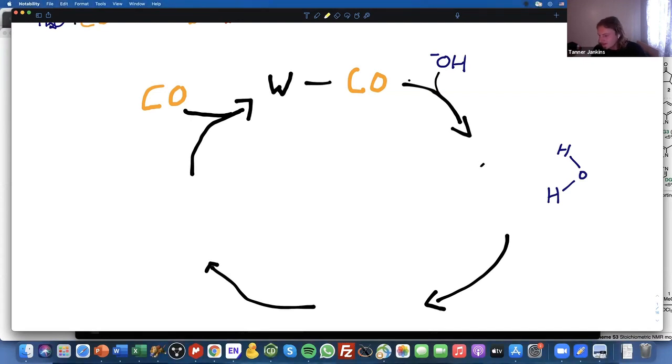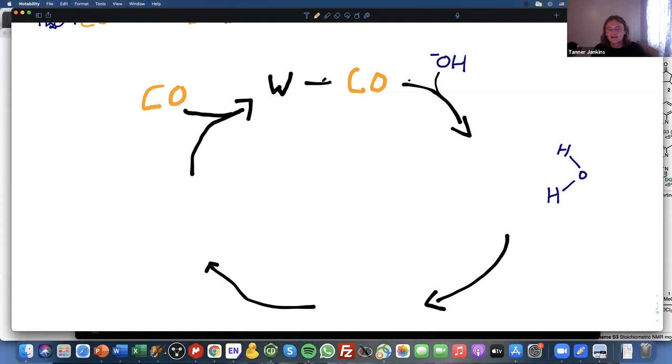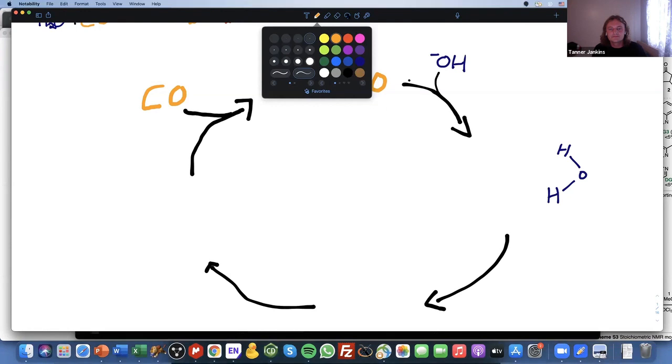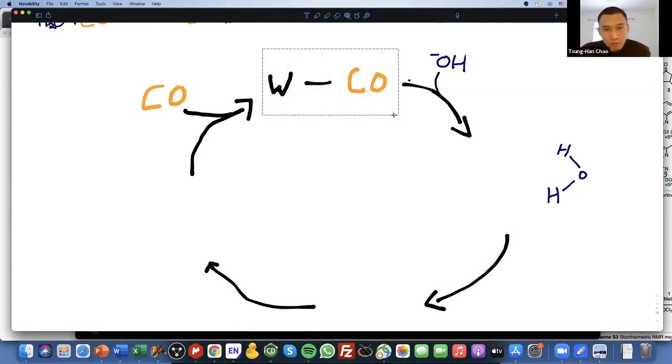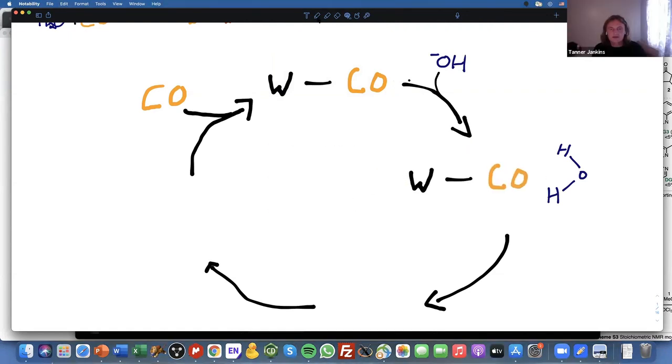So I guess the first one is Tsuhan. What is the first intermediate we have here going to be? If we take, let's say, tungsten carbonyl, and we're heating this under an aqueous basic solution. So I guess the hydroxyl group will attack the tungsten. Perfect. And so that leaves us with now this anionic tungsten center that has a formal charge on it.